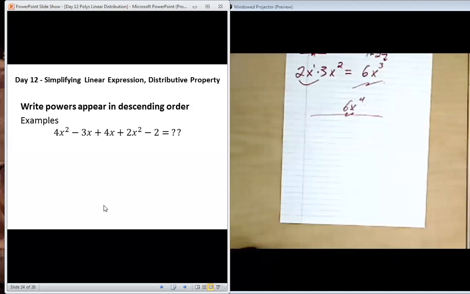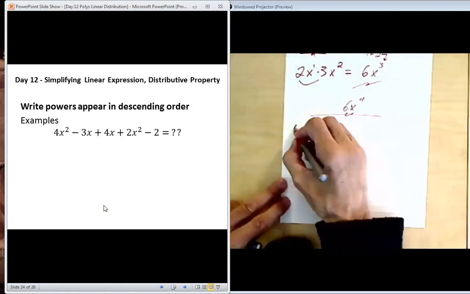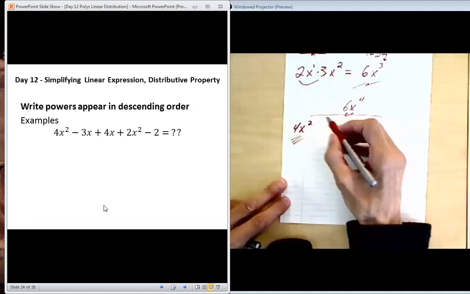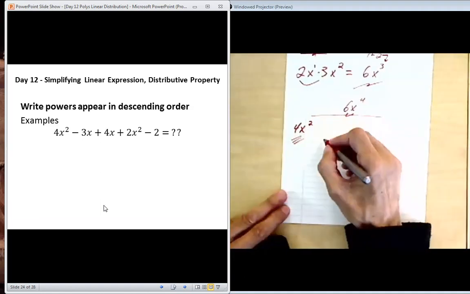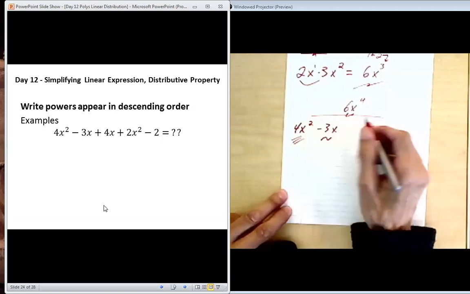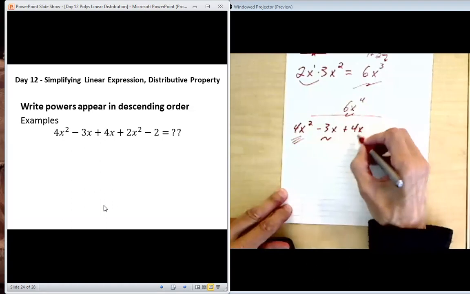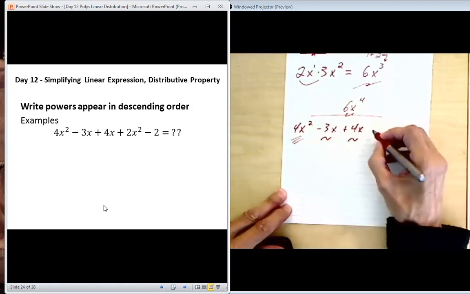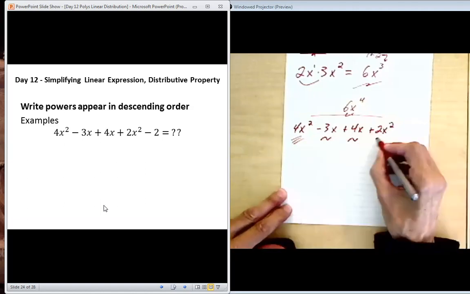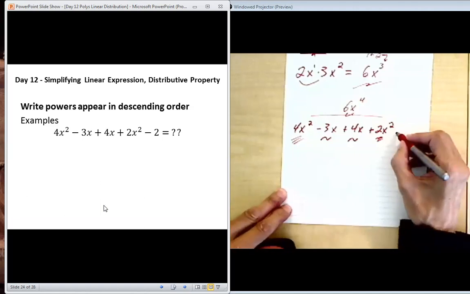Yeah, so remember, you can write it all out and use special underlinings for each of them. 4x squared, I'll give 3 of those. 4x squared minus 3x, I'll give something like that. Plus 4x, that's another x thing, right? That gets one of those. 2x squared, oh, an x squared, we've had one of those already. 3 of those. Just helps your eyeballs a little bit there, right? And then a minus 2.